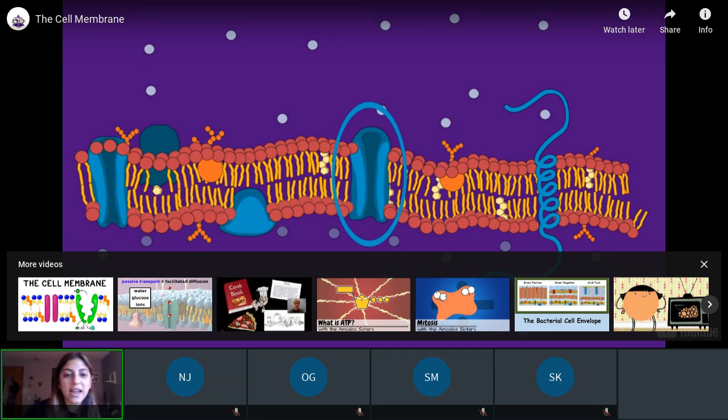So what they're doing right now, you don't necessarily need to write down all of the specific proteins. I think they'll talk about that in your notes, when you get to the lesson. But I want to point out, we talked about how the membrane is made up of phospholipids, which they're going to talk about more in a second, and proteins. Each one of the things they just talked about is a specific protein, and they each play a function.